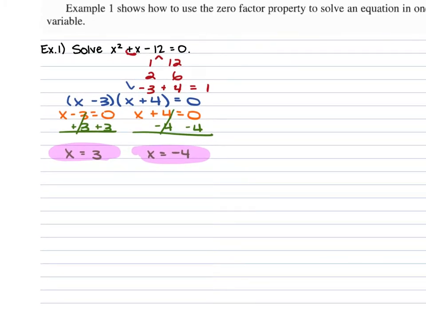With all of these, if you plug the values in and you simplify, so like for 3, if you want to check 3 as a solution, plug it in and simplify. You should get a true statement. If you don't, you know that that answer is not correct.